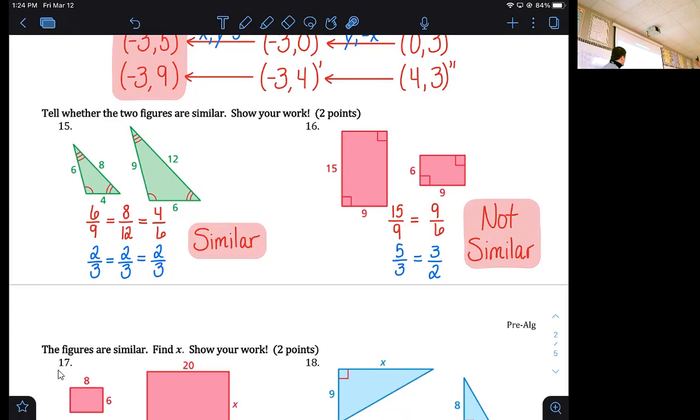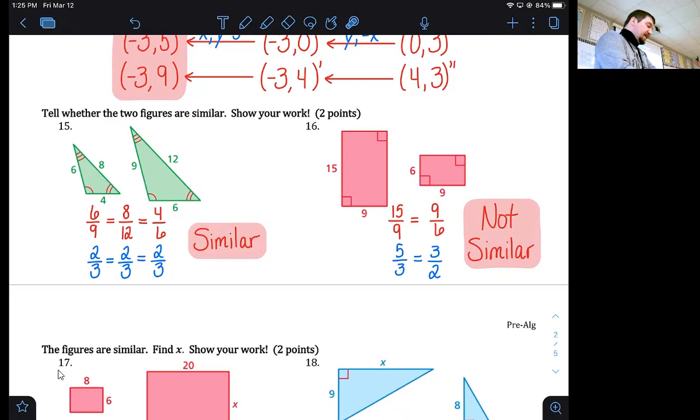So the 6, 8, and 4, if I match them up with the corresponding sides, all those fractions give you 2/3. That's one way you could show that it's proportional, because your scale factor is 2/3. You could also flip it upside down. Some people had 3/2 instead of 2/3. That's fine. What's the decimal version of 3/2? 1.5. So several of you said multiply them all by 1.5. That works. It's just the reverse order of 2/3. 3/2, 2/3, same thing. It doesn't really matter which shape you put on top to me.